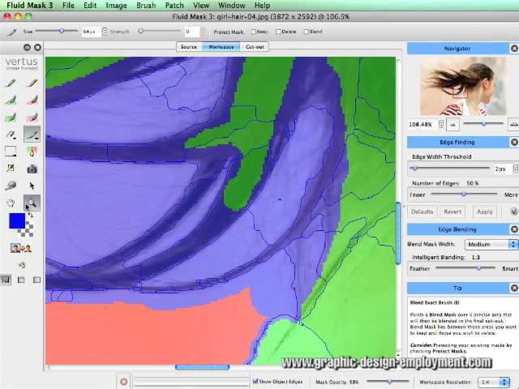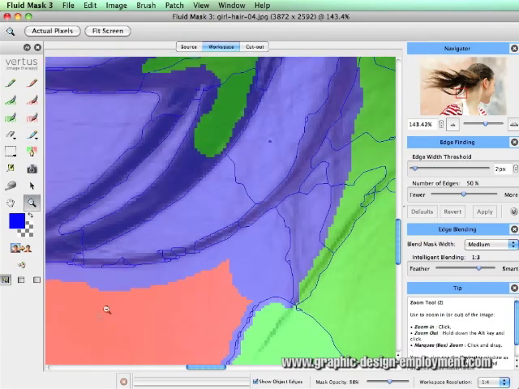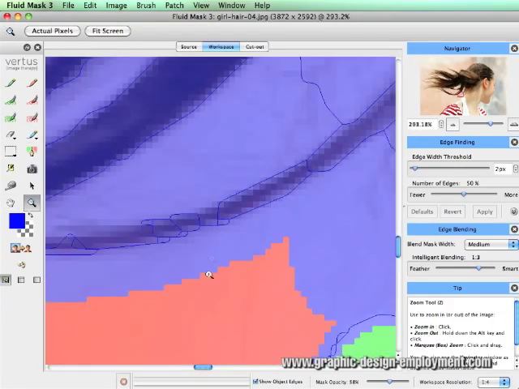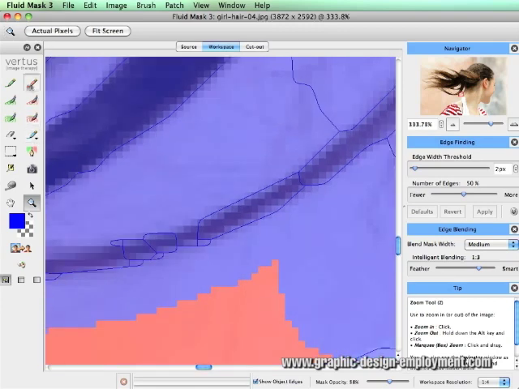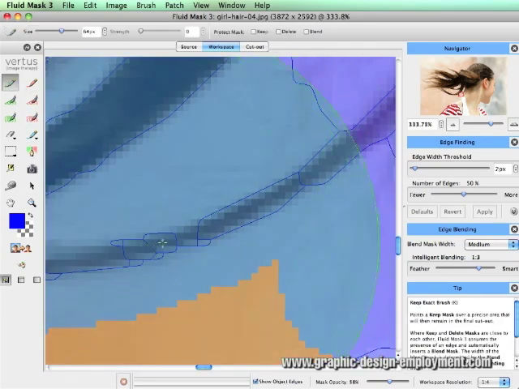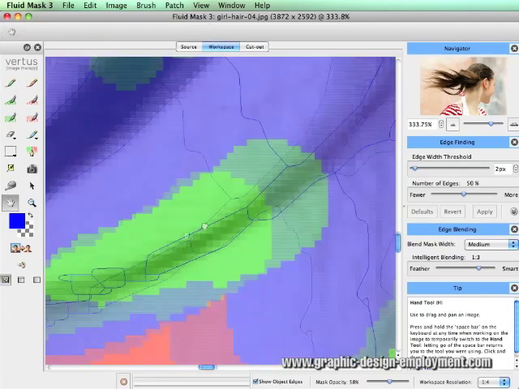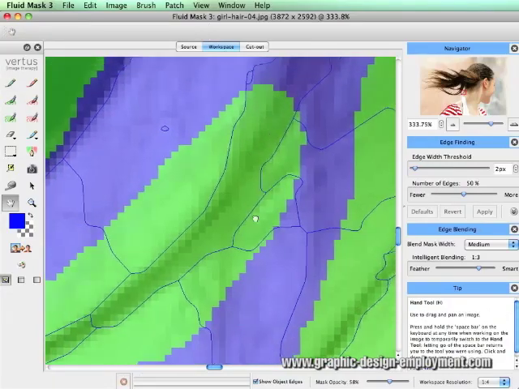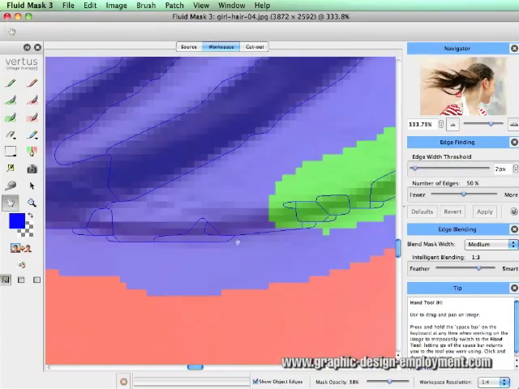So it's having trouble with this hair over here, so I'm going to zoom right in and see if it's going to let me keep it with a very small brush. What I'm going to do is brush over it in green, then just blend the very edges just so it knows to keep it.